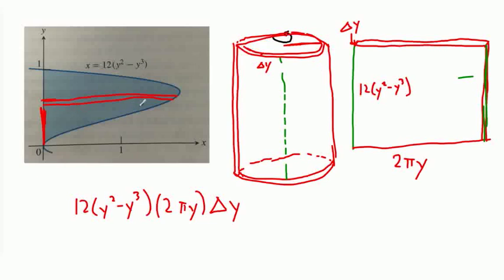Now, what I need to do is I need to add all of these up together. So if I combine like terms, I have 24 and then pi, those are the constants. And if I add up all my dy's and I make this infinitely small, we get an integral. And then if I take this y and distribute it in, I end up getting y cubed minus y to the fourth. And then delta y becomes dy because it's getting infinitely small. The pieces are getting closer and closer together. And my integration is going to be from 0 to 1. And I'm going to let you do the integration, but that's the start.